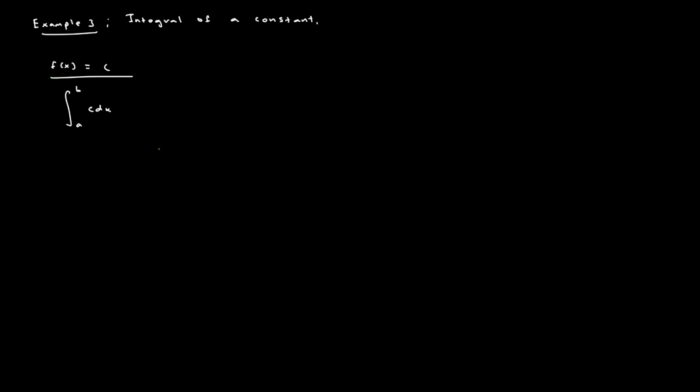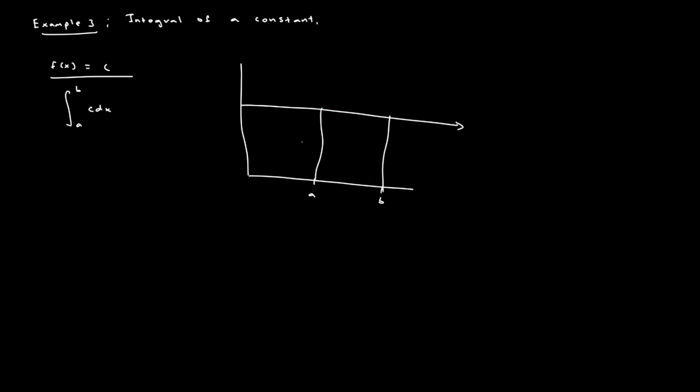Well, like I said before, if all else fails, let's try to look at the geometry. We know that for a constant, if f of x is equal to c, it will be a horizontal line, right? And let's just say we have some arbitrary a and some arbitrary b. So we're interested in finding the area under the curve from a to b. And when we draw the borders, we see that this is just a rectangle. And we know how to find the area for a rectangle, right? It's just width times height. So our width is b minus a, and our height is simply f of x. And f of x is always c.